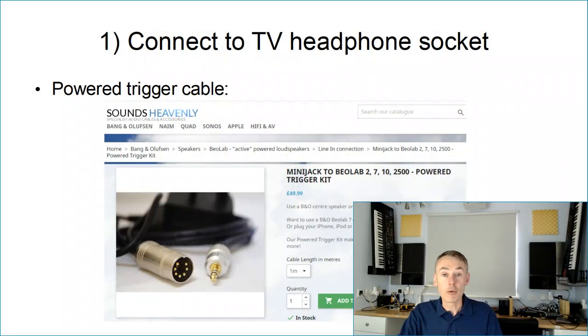Now, option one. If you have a generic non-B&O TV with a headphone socket, ideally that gives you the easiest way of adding one of these centre speakers into place. In that case we provide what we call a powered trigger cable, which I'll show you briefly here.